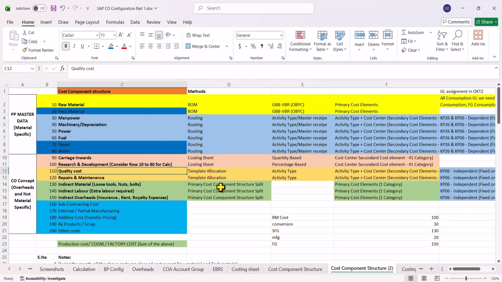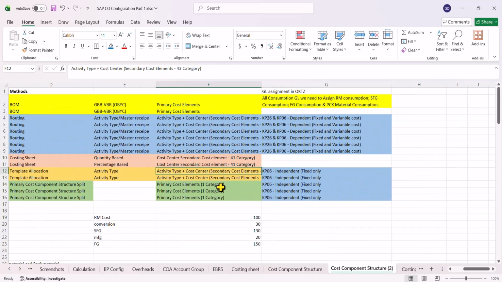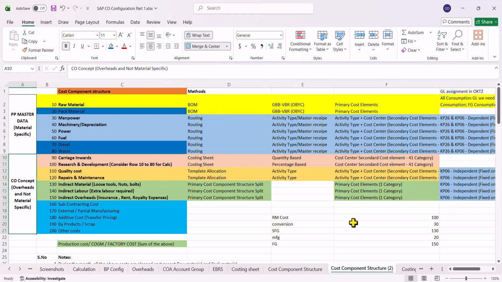So for quality cost and repairs and maintenance, again we are using 943. We decided to have this template allocation, which is activity type plus cost center. So we need to use the secondary cost elements, which is the 43 category.